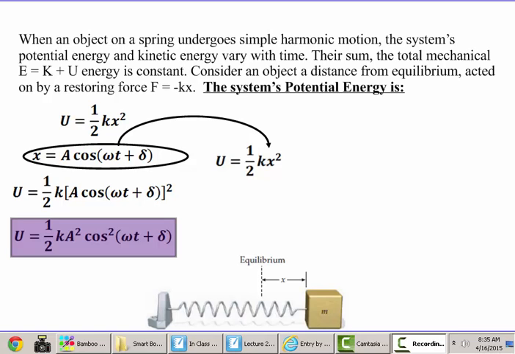Okay, now we know, and again, don't get too caught up thinking you have to memorize this, because you're probably never going to use this anyway. But the x we talked about being equal to a cosine omega t plus alpha, with alpha being the phase constant. So you can plug that back in and get an energy equation that says this. Everybody good with that? And again, if you don't want to write this down, you don't have to. I put all this on the calendar already.